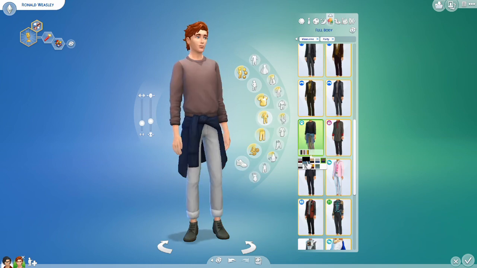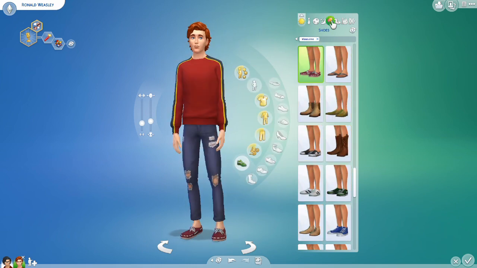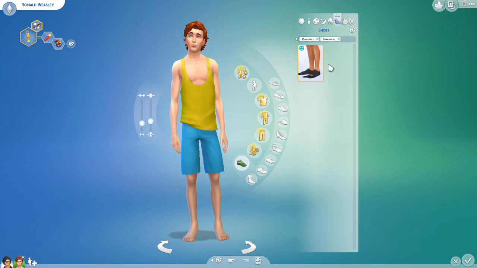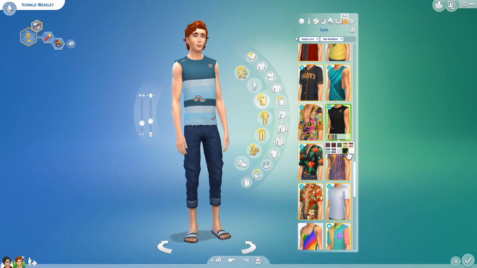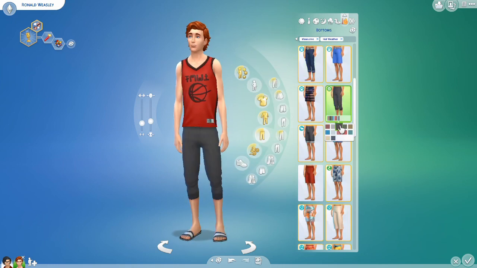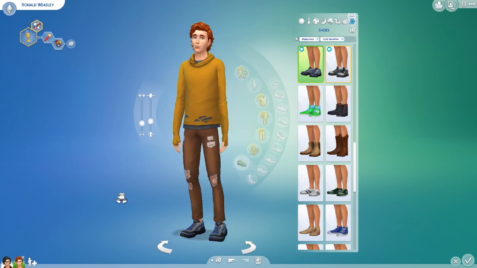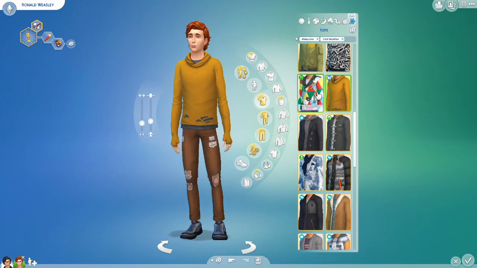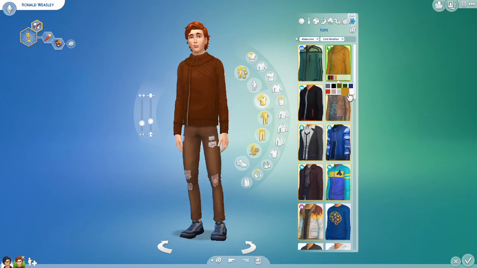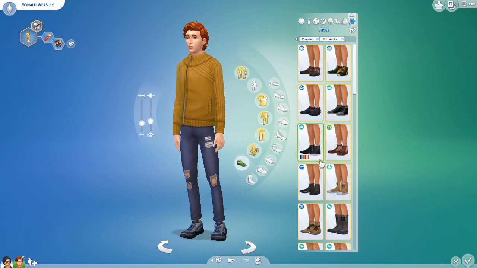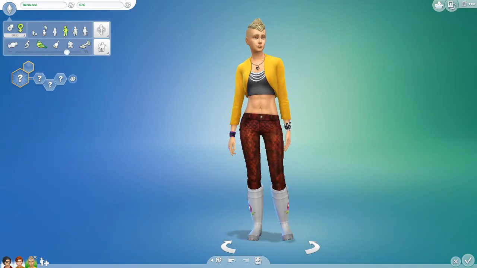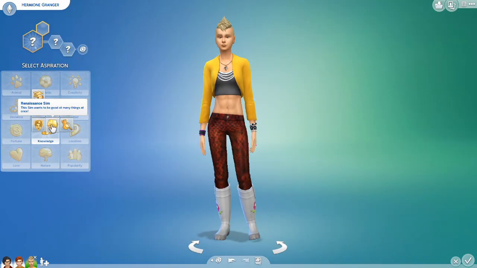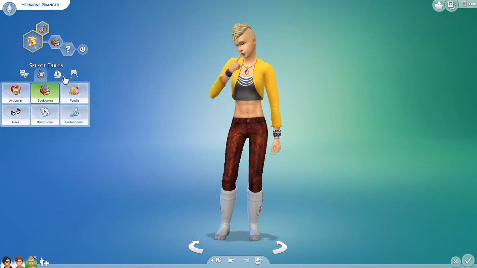And I think that's a pretty good idea of how to represent characters from Harry Potter in something like The Sims. It's the little things, you know? Such as Ron is too tall, and obviously you can't change his height because Harry is supposed to be much shorter than Ron. But you can create the illusion of him being shorter by him wearing full-length pants while Ron wears pants that are too short for him.